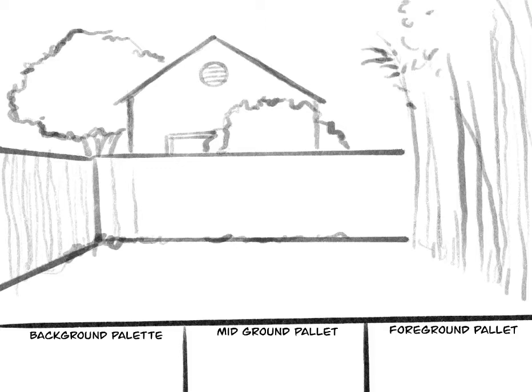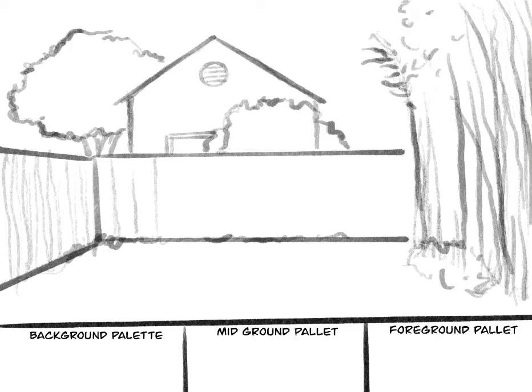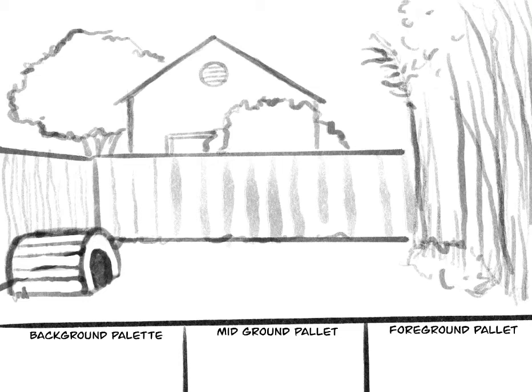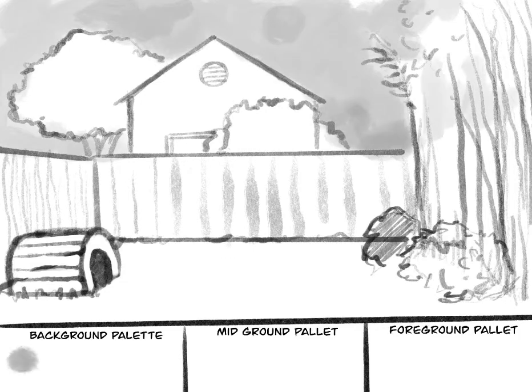Simple backyard drawing. Fence, house behind, a bamboo hedge to the right, a little doghouse eventually on the left. And I just plan where everything goes. Now, after I get my bushes in the right places, I'm going to start painting, but when you paint, you paint from the background forward.